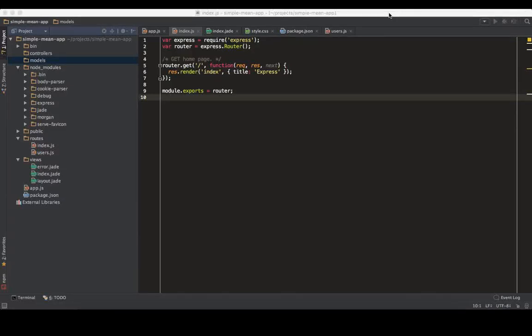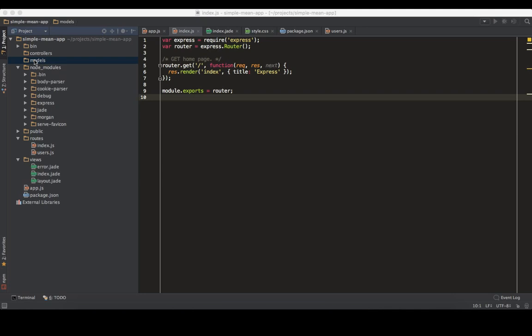Guys, in the last video we talked about how the file structure of a simple Express.js app looks like and what each of the folders designates. Today, in this video, we'll be talking about the models folder: what kind of app we're trying to build and how the database would look for that.